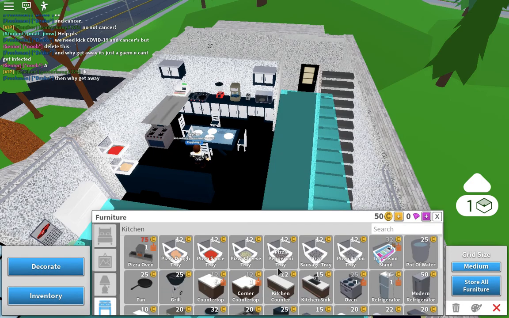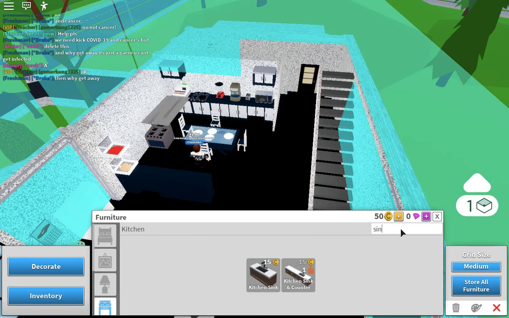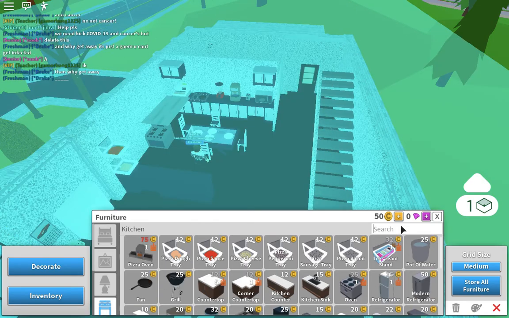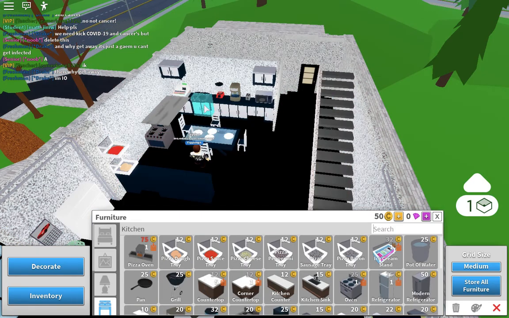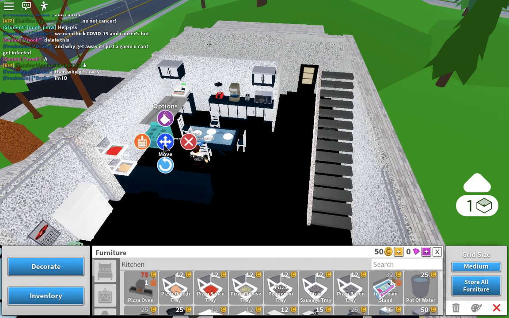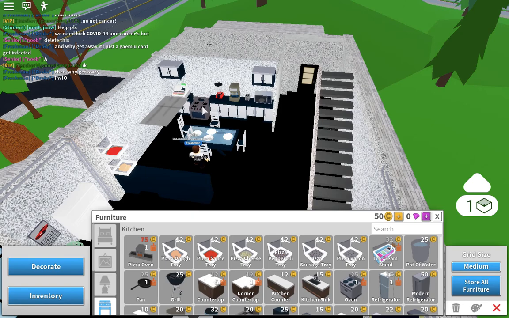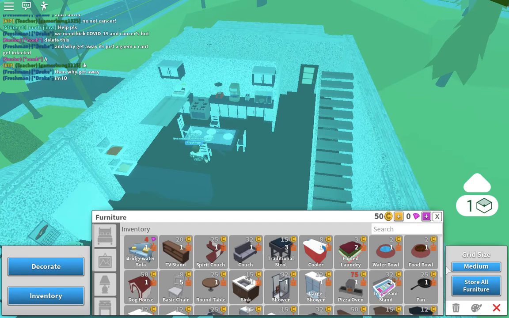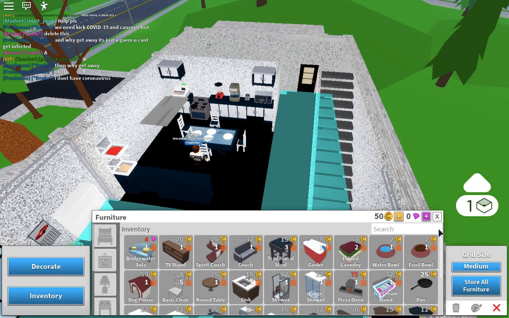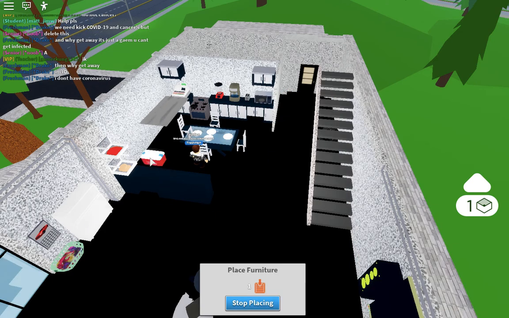Stop pricing, and now we want a sink. Sink. Nope, I don't want this one. These ones are bad, so I will remove this. Remove this. Store and boom. Move, put this there. Inventory. Take the pan. Put it over here. Stop placing. I'm going to place this over.